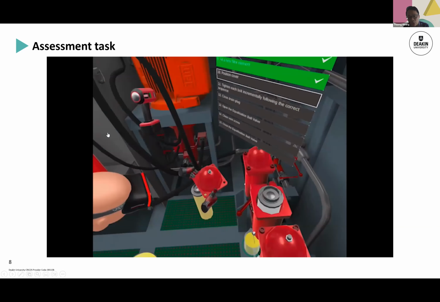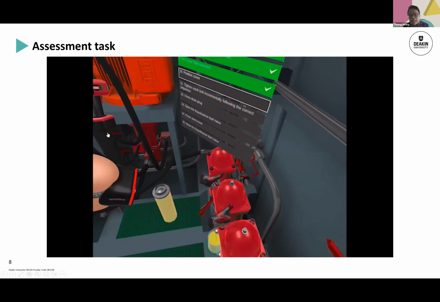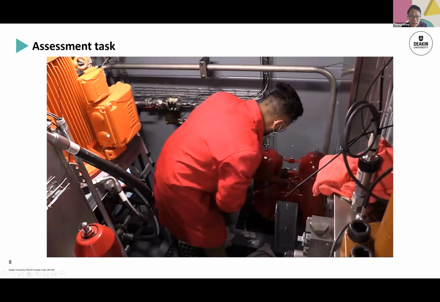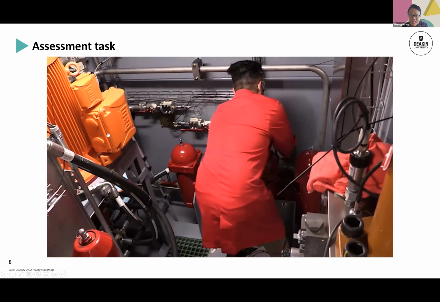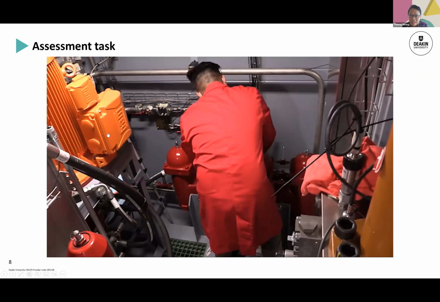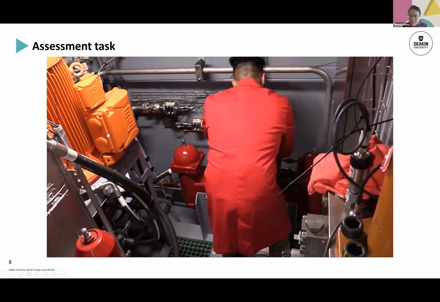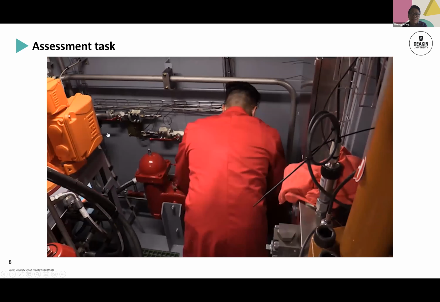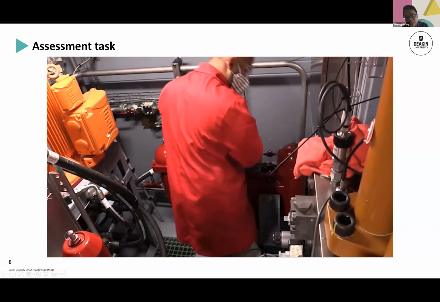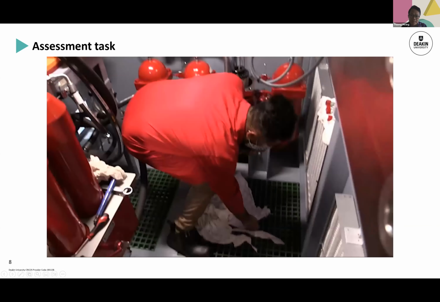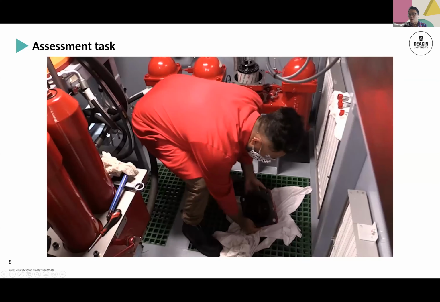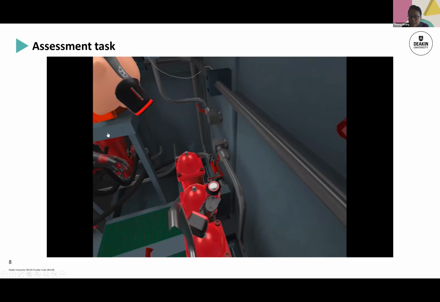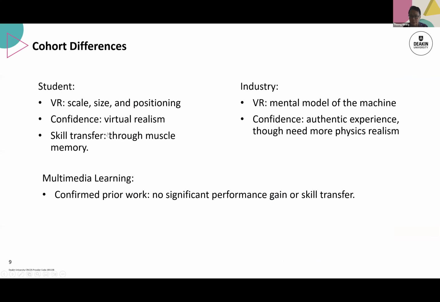One interesting comment from a group of industry participants is that because they have actual experience of going on site and servicing those machines, they commented that the VR model is perfectly shiny and beautiful, but on site, when they're working on maintenance on actual machines, they don't look like that, because there has been wear and tear, different kinds of elements, everything faded, etc. And that's what we find very interesting in terms of VR training. Yes, everything is perfect, but when we work on an actual system, there's wear and tear in the physical environment that we can't simulate.